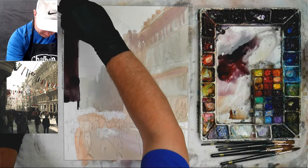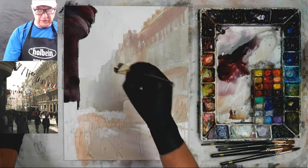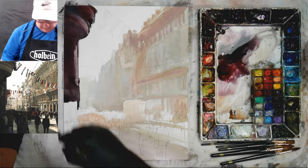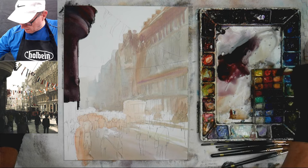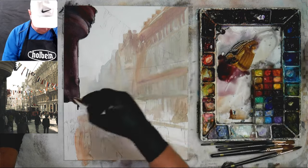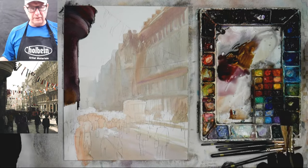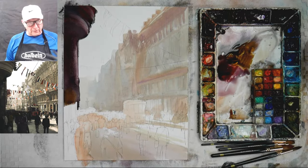So I'm just taking and sucking it back like a thirsty brush, just sucking it back into my brush. Down here, I'm just going to suck up a little bit of that right there. The nice thing is that I can dip into all these colors, and it doesn't really matter which one I use because they are all watercolor.